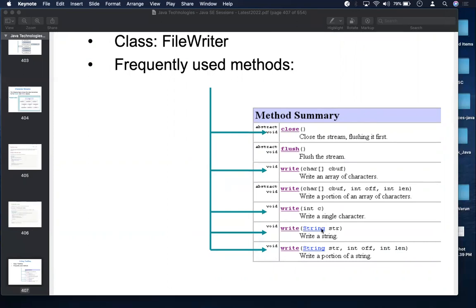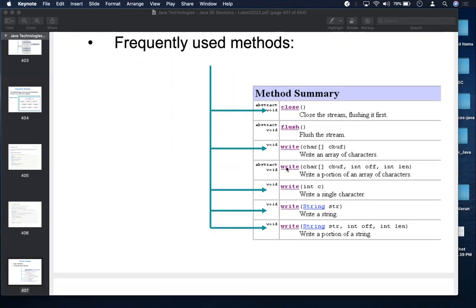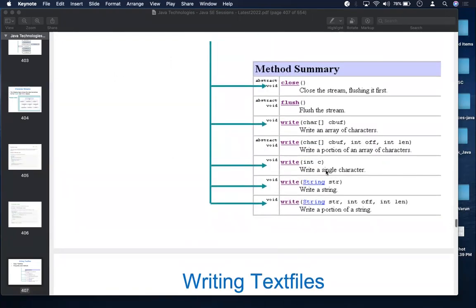These are all the write methods I have. I can write a string, I can write a portion of a string, we can write a single character to a file, we can write an array, and we can write a portion of an array also. And we can flush the stream always, because it's a flow of information. When you flush, whatever data is left over in the stream will get cleared off. And every time you open, you have to close it. So these are the methods of a file writer. In order to write, we require the write method, and writing arrays, strings, and integers is possible. When you write an integer, the corresponding character is written.